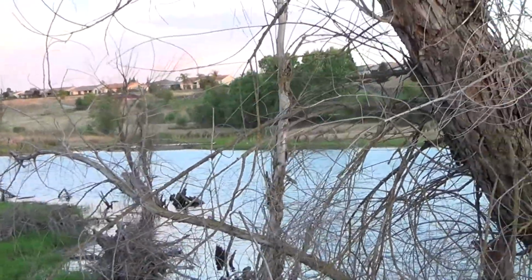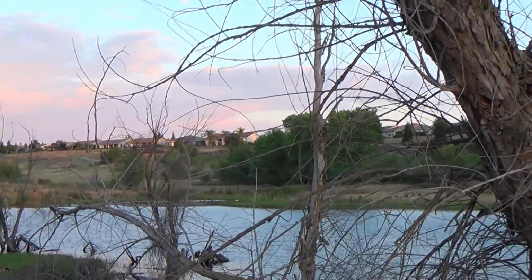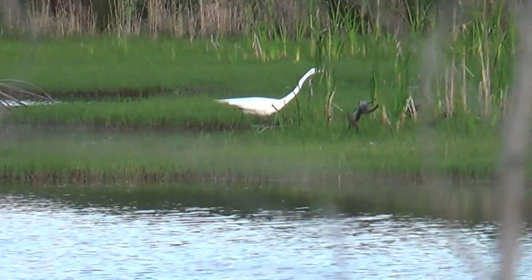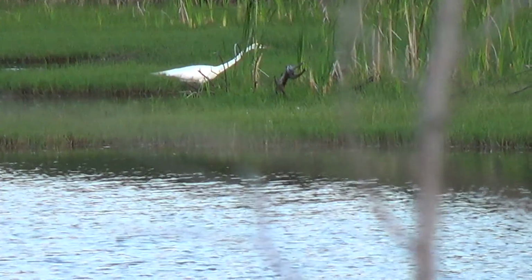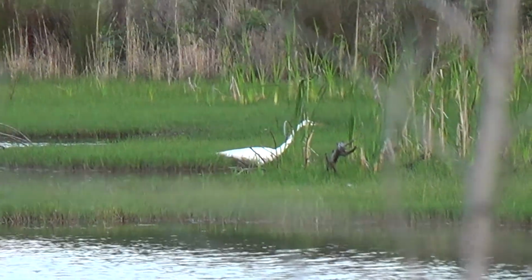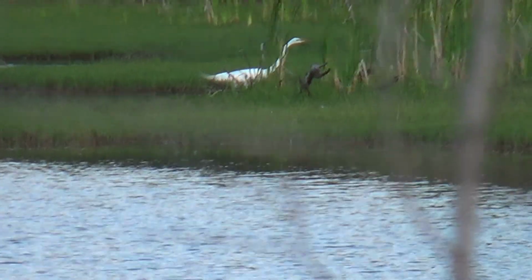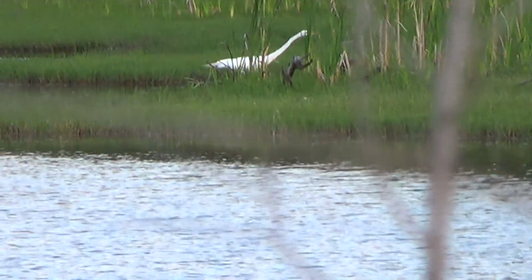Aww. Ooh, there's an egret. There's an egret way out there. See him? Right there. Oh yeah. That's one big bird. He's on the prowl. His long beak. Okay. And sometimes I'll even see Mr. Beaver out here.